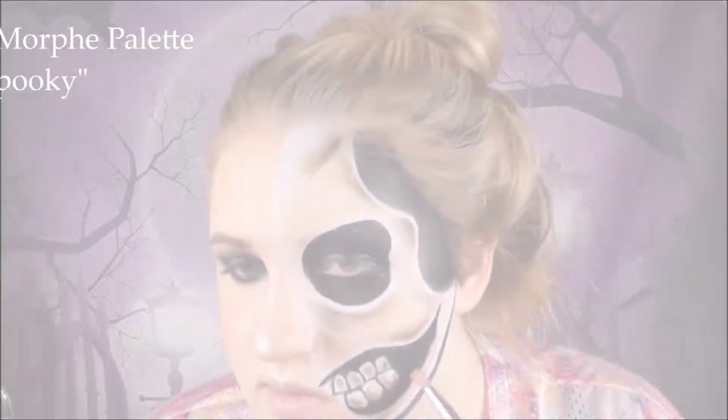Have some shading happening. I'm going to take the black shade in the James Charles palette and blend where the gum would be of the teeth, to give it some shadow, like it's down in the actual jaw, because I didn't do it the way a lot of people do it, where they do the outline of where the teeth are. I just kind of stuck them there. So to fix that, I'm going to take that black eyeshadow and blend on the outer part of where the teeth are.